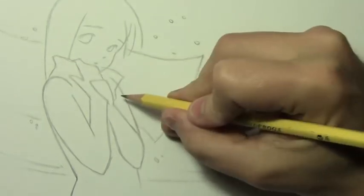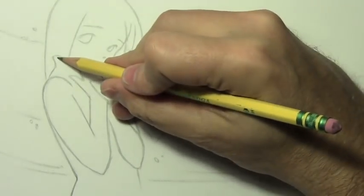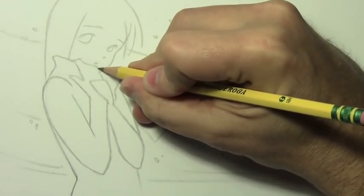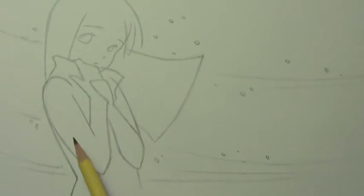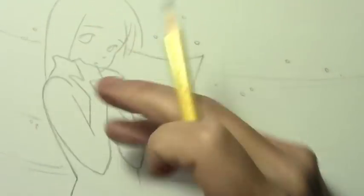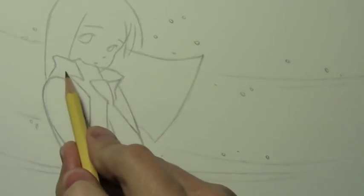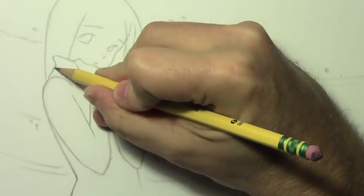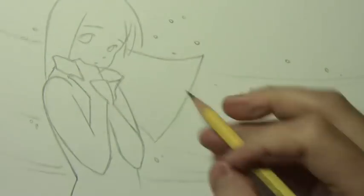Now, you see I've sort of bent in on the sides here. This is something that happens commonly with scarves when you're wrapping them around your neck. So this line is coming right across here — I'm being careful that it doesn't cover her mouth. I want it to come near but not quite conceal the mouth. My idea is that it's going to break into two parts — it's like double wrapped around her. So this line is going to come across here and then maybe bend up into these two divided areas of scarf. That'll come more into play later when we are drawing the pattern of the scarf itself.